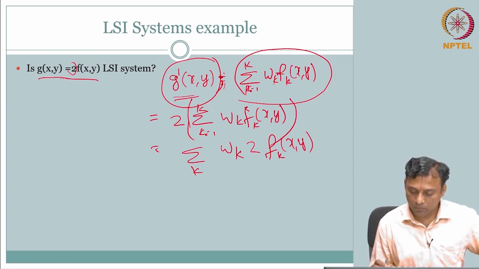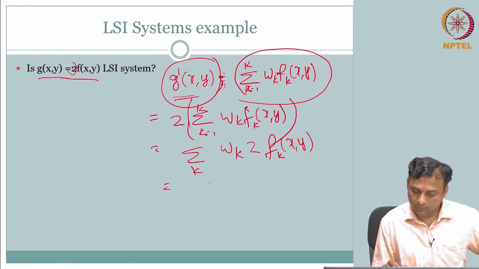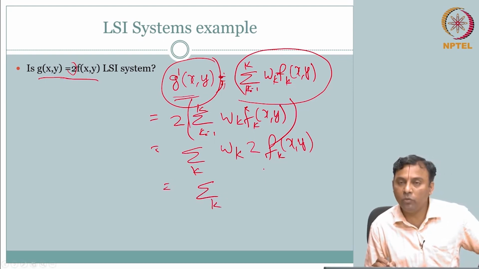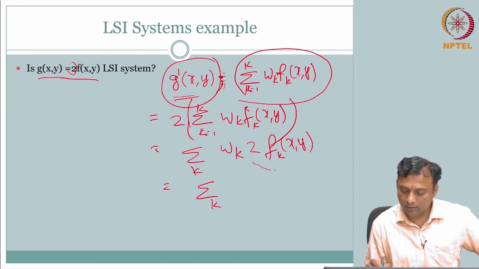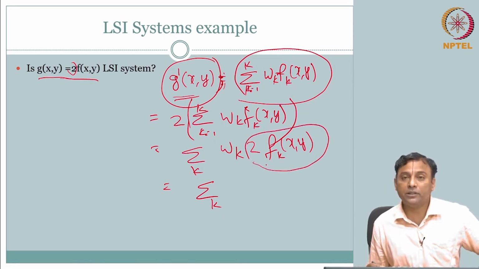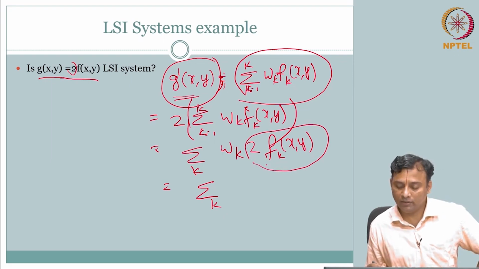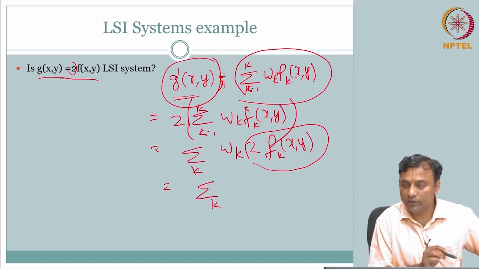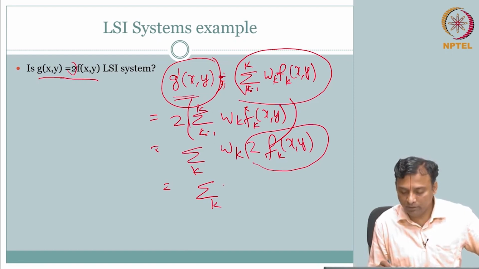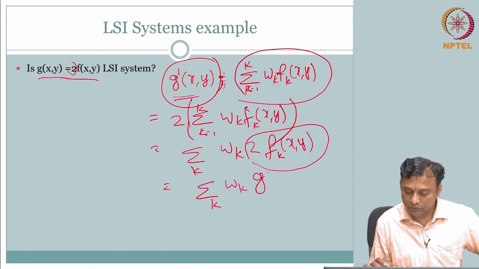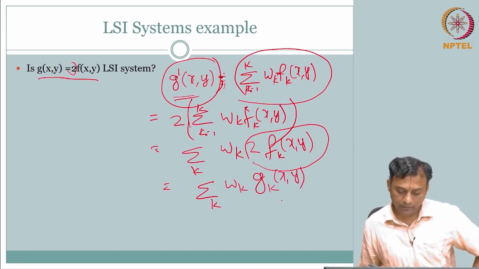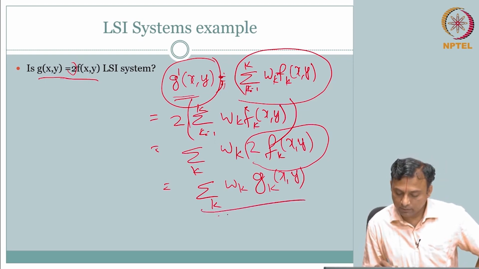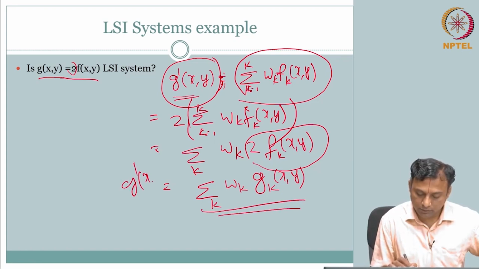So you can eyeball now. Of course, let's write the next step and say, if you eyeball now, what happens? This appears to be very recognizable. What is that? 2 times f of x,y is g of x,y. So 2 times f_k of x,y can be recognized as g_k of x comma y. Clear? So now what does this say? This is my g dashed of x comma y.